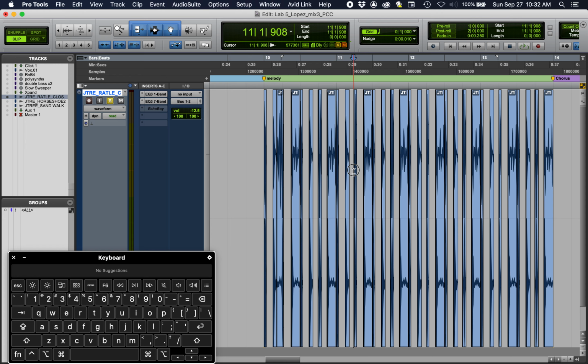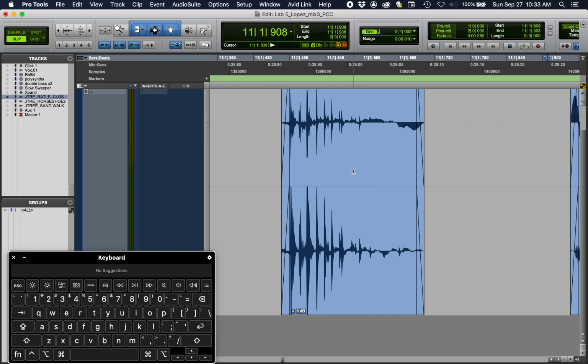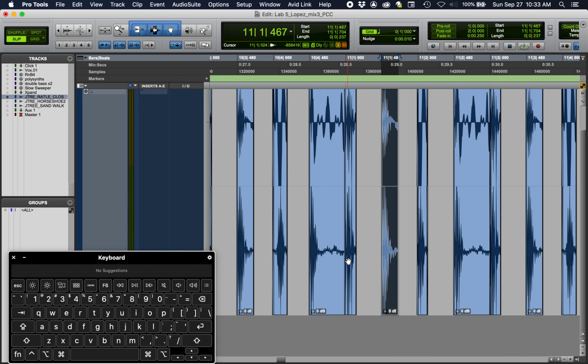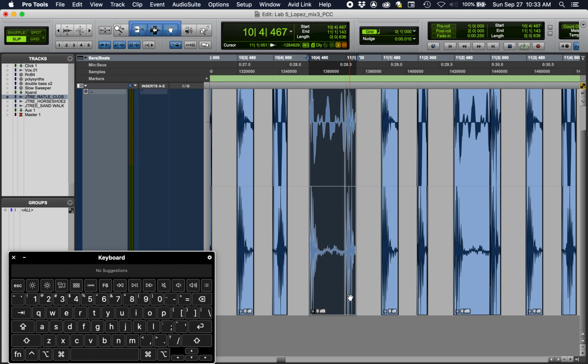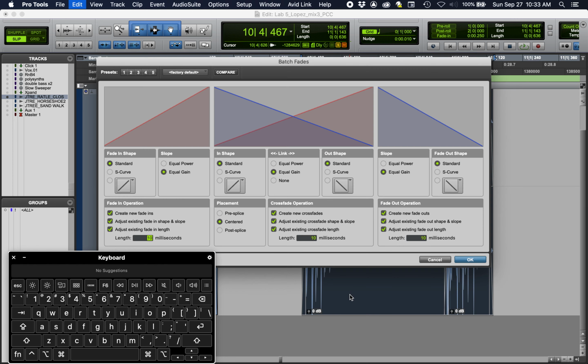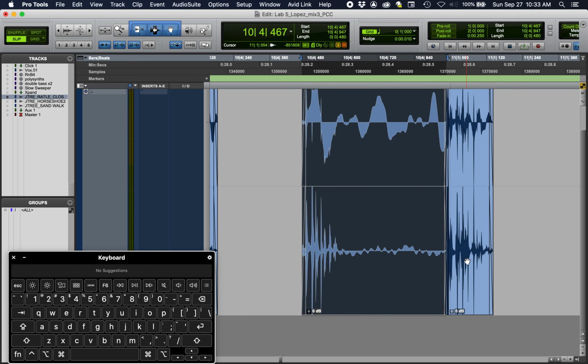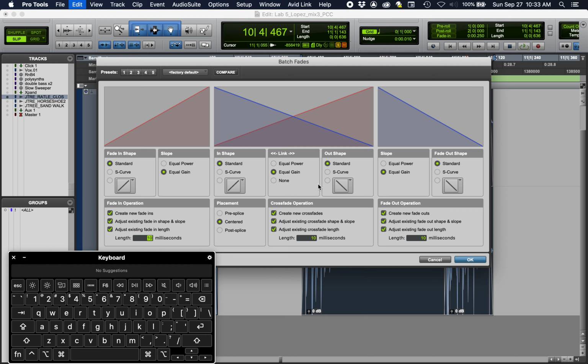One other way we can do a fade. If we select an entire clip or two clips that could have fade ins, fade outs, and crossfades, and we hit Command F, we can customize each different fade that we have selected in our track, in the same dialog box. If we don't have anything selected and hit Command F, nothing happens, right? As you can see from the keyboard down below. That means we have to have a clip selected, Command F, and that pulls this up. And then this will tell us what our options are.